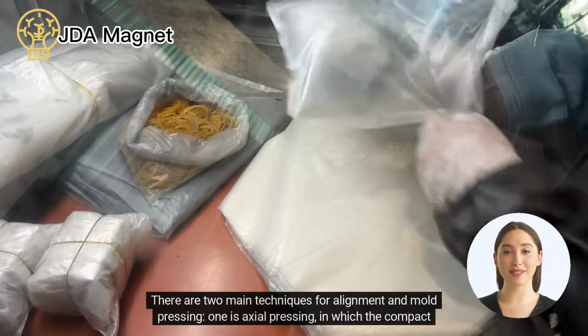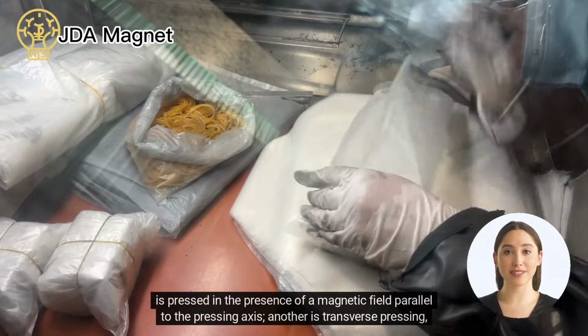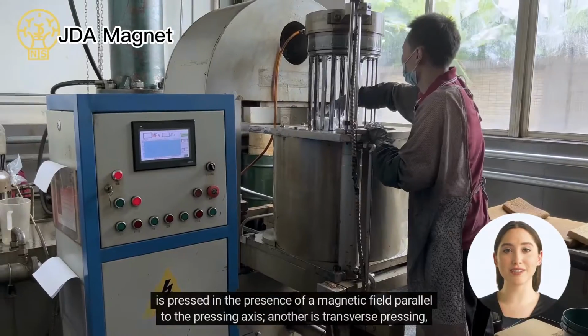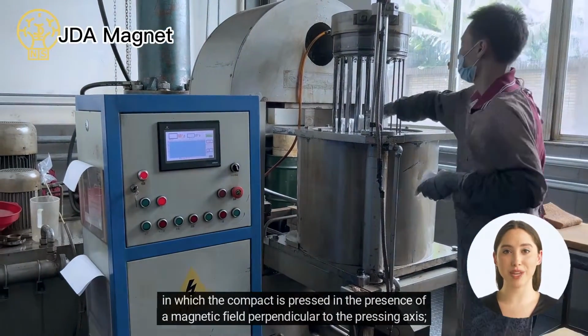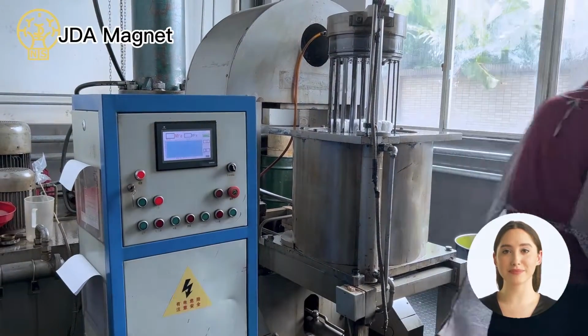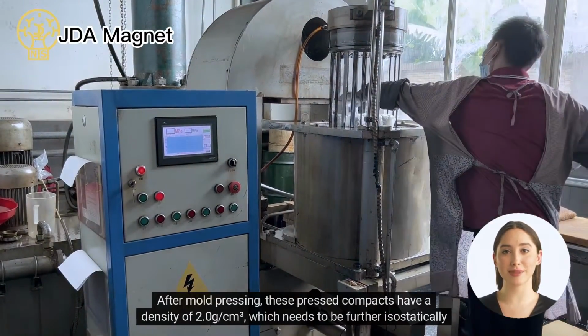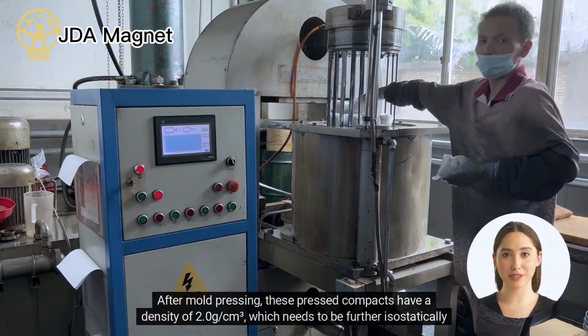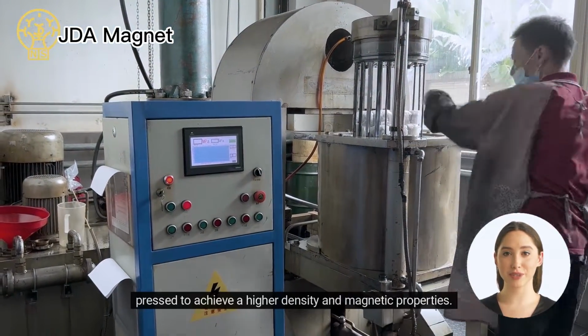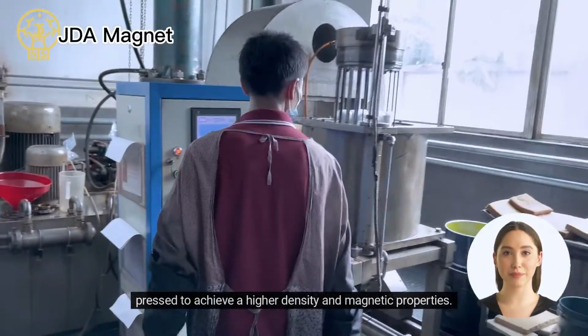One is axial pressing, in which the compact is pressed in the presence of a magnetic field parallel to the pressing axis. Another is transverse pressing, in which the compact is pressed in the presence of a magnetic field perpendicular to the pressing axis. After mold pressing, these pressed compacts have a density of 2.0 g/cm3, which needs to be further isostatically pressed to achieve a higher density and magnetic properties.